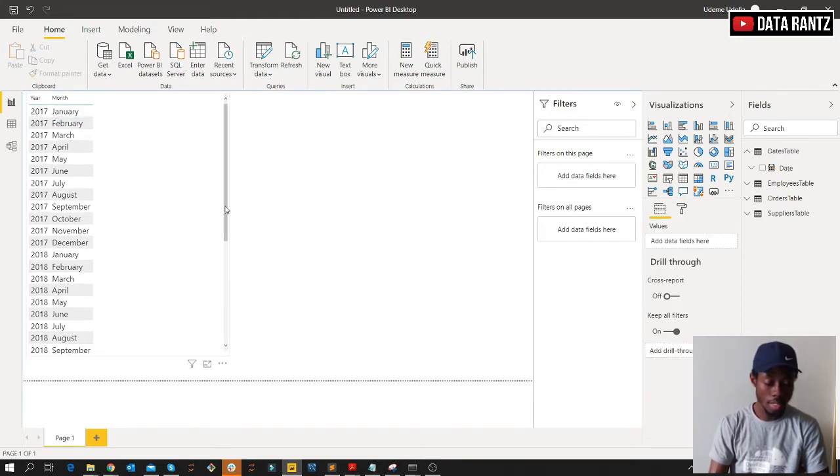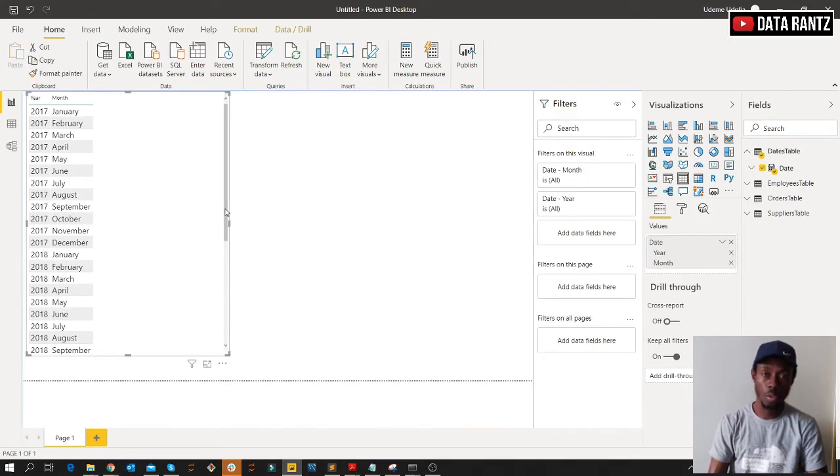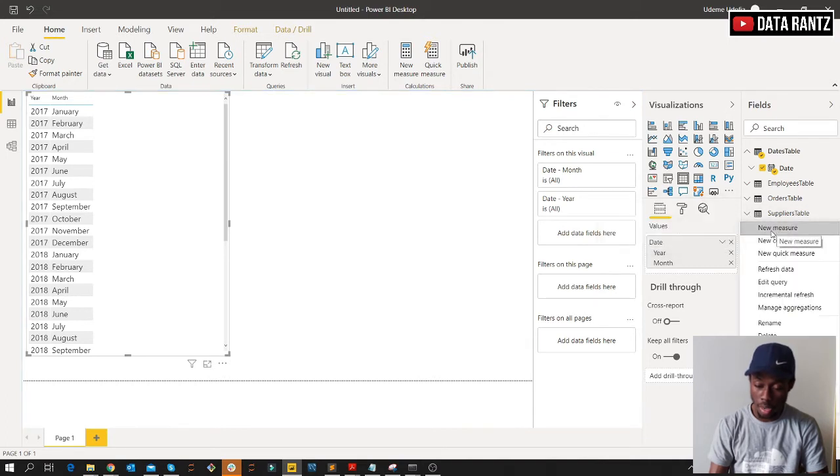Okay, so the next thing is let's go and create some measures, since we really want to know how well the business has been performing for these 2 years. We're going to be looking at the sales, the cost, the profit ratio, so we're going to be creating new measures for the calculations we're going to do. I also saw in the tutorial something I really like: in order to create a measure, we could come to any of these tables and right click, and you would see new measure here, or you can just come here and click new measure, and a new measure will be created.